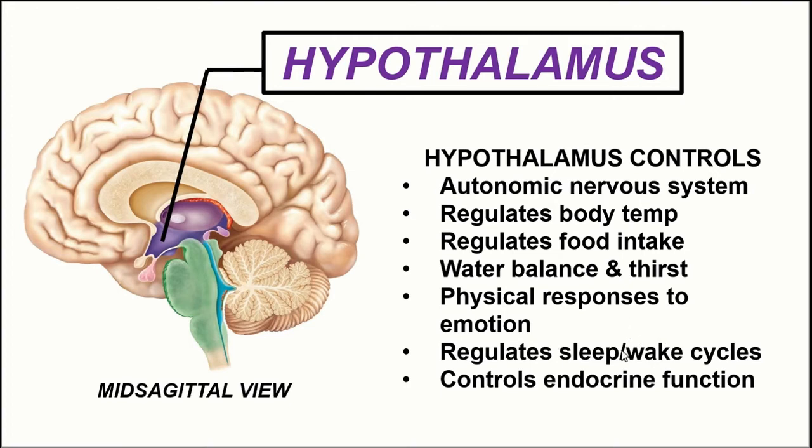It has a part in controlling sleep and wake cycles, and the way that it does this is that there is a nucleus within the hypothalamus that essentially contains our 24-hour daytime clock, and that's how our body keeps track of time, even when it's dark outside or we can't see the sunlight. So our body still has an idea of exactly what time of day it is, and that way it can perform the necessary functions at that specific time of day. We also see that the hypothalamus is involved somewhat in controlling endocrine function, and we'll explore that in the next slide.